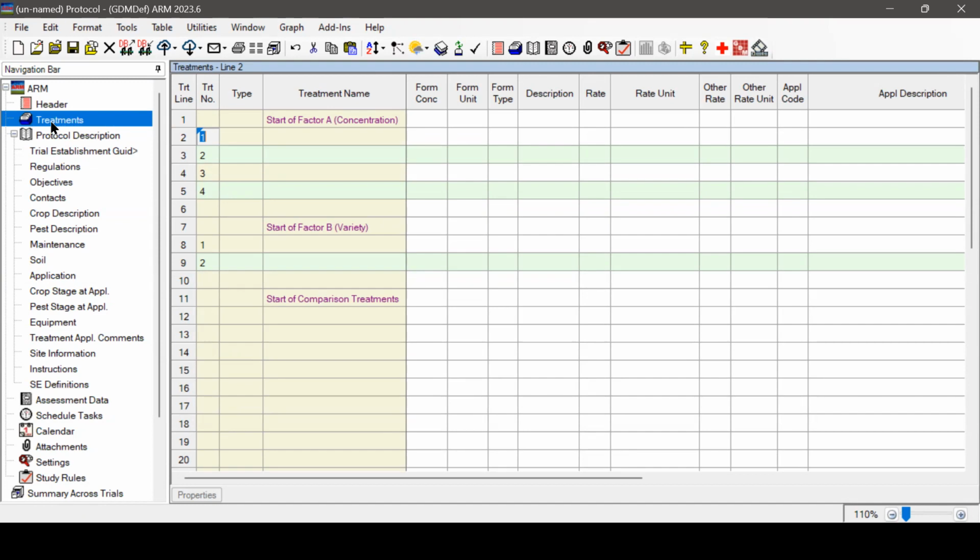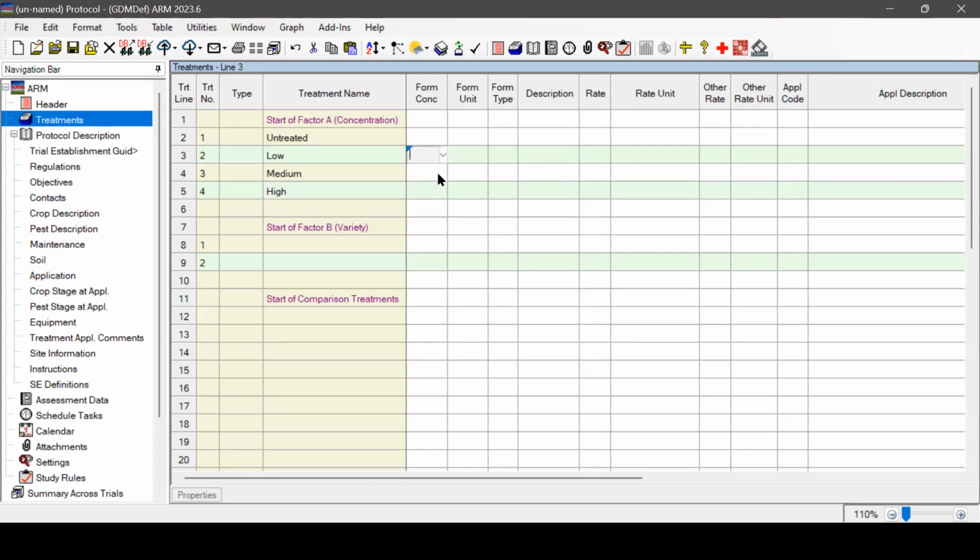And that kind of ties into our treatments editor as well. This concentration example that I have took a few goes to get just right, of how best to enter it so ARM calculates the outcomes that we want. And so in my case, as we were talking about, I've got really 4 different levels of concentration. The first one being nothing being applied, just the untreated, but then a low, medium, and high level of concentration.